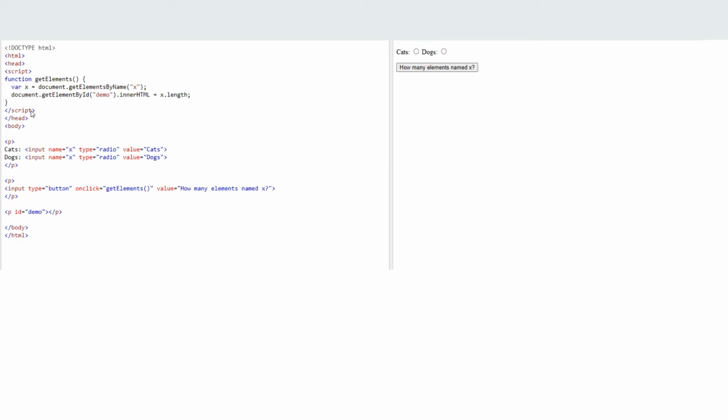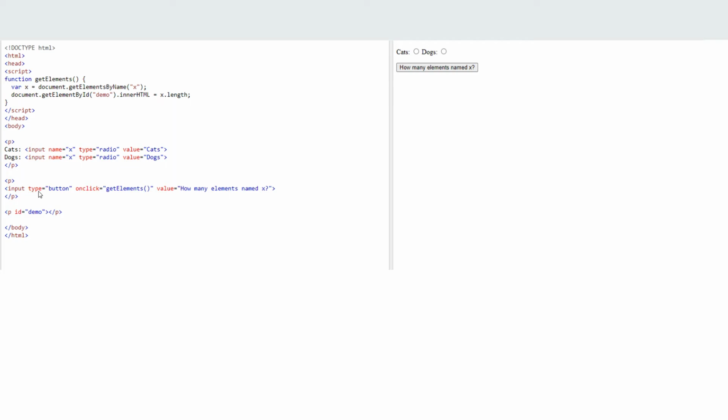This is our script. In our body, we have one set of paragraph tags, a second set of paragraph tags, which includes a button, and then the third one, which includes the ID demo. So our result of clicking this button is going to show up here on the third set of paragraph tags. Nowhere before, so it will be underneath.